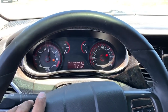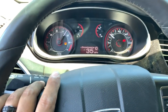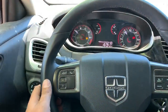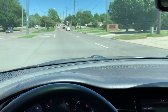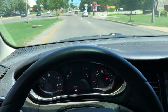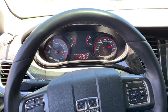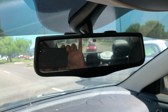As she takes off, there we go. It's 40 miles an hour. Seemed to hesitate a little bit there for a minute. We haven't even done an alignment yet. You know what I mean? The fact that it doesn't even have an alignment and we're cruising, it's nothing. This car rides so good. Obviously, I will take it in and get the alignment done. It's going to desperately need an alignment after this. See, the steering wheel sits a little bit to the left. I think an alignment will cure that. 45 miles an hour. Smooth as butter. Look at the red Corvette back there. You see that red Corvette? Sexy, sexy car.